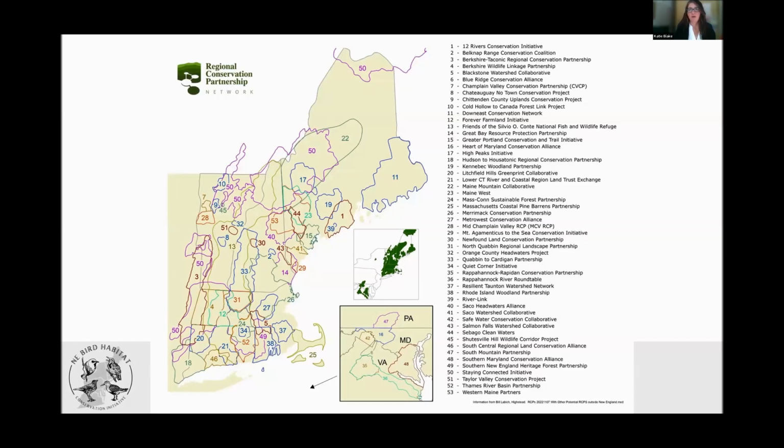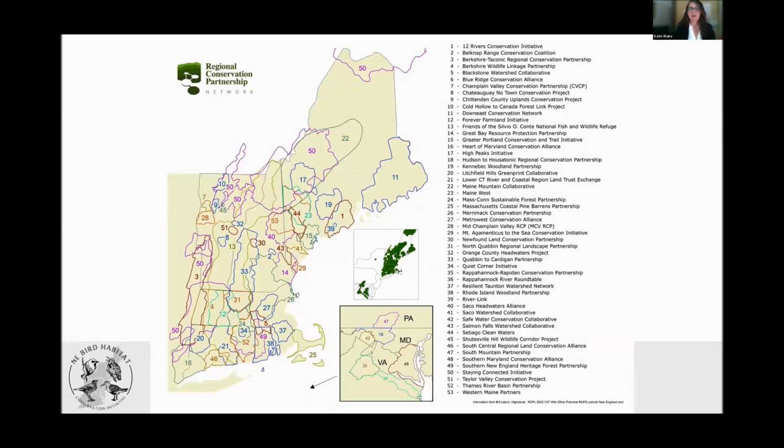And usually they have a host organization that acts as a fiscal agent. And some of these RCPs are actually nonprofit organizations. So RCPs work across boundaries on shared strategic conservation priorities to accomplish landscape scale conservation projects.